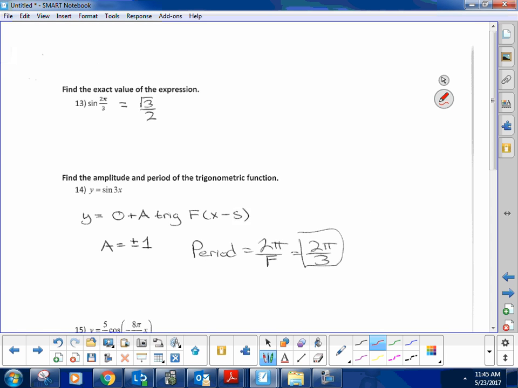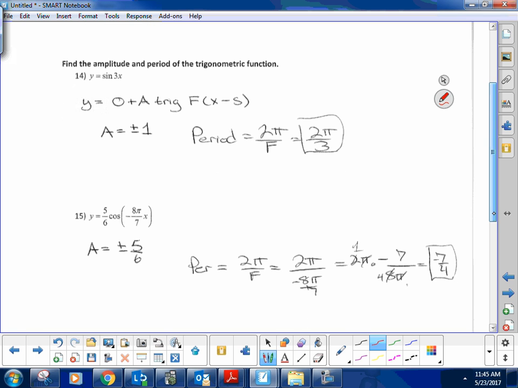Now with amplitude and period, questions 14 and 15. One of the things that we studied, and that was important, is the acronym OFFS. These four things do a movement up and down, vertically, increase it, or compress it, which we call the amplitude. Frequency was also important. That's how much it takes to build a period. Actually, frequency affected the period, better put. And S was the starting point.